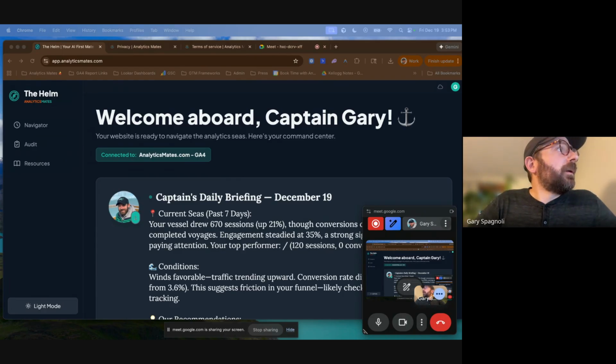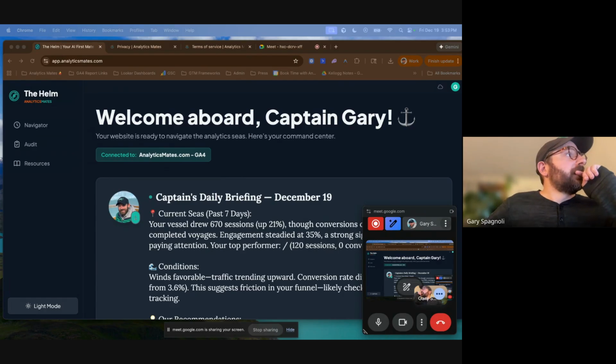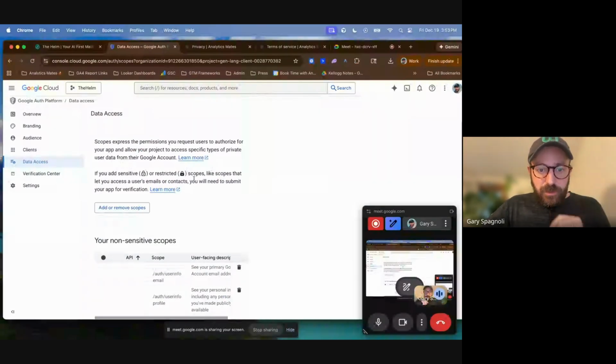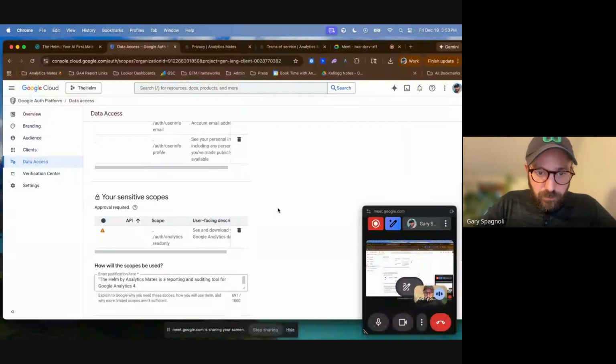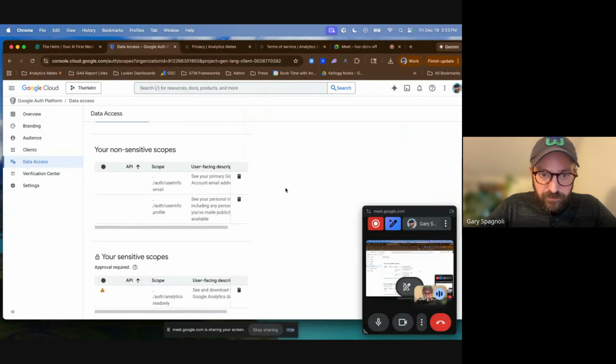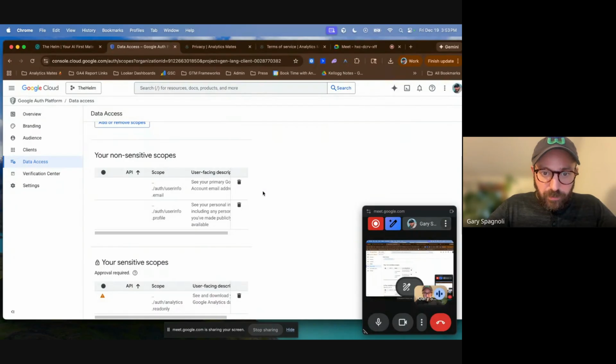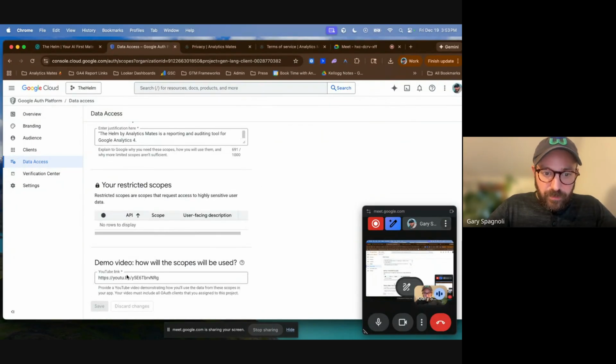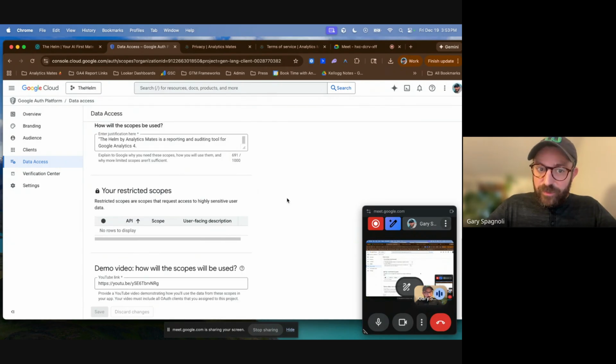I hope I already went through it literally in the app, but I think I could show you. I'm looking at another monitor right now. One second. The data access that we are requesting within the application: we have read-only requests. That's for our sensitive scope. We're asking for the email and profile when we create that account. And this is where I'm about to put that demo video.